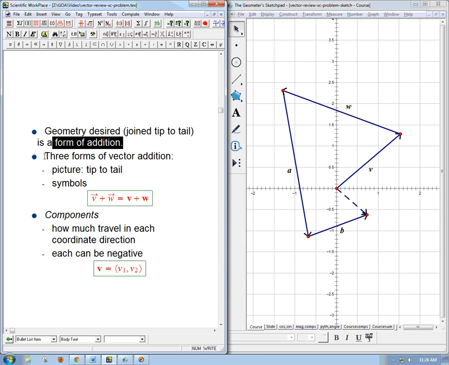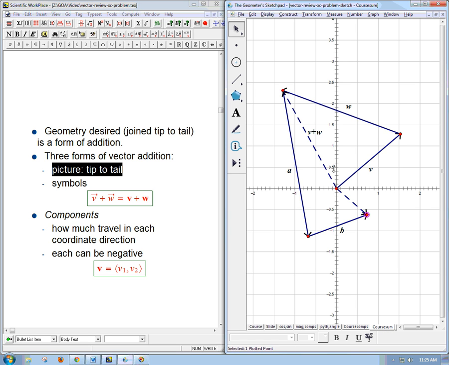If that was the only part at the end of the story, that wouldn't be that useful. It's really crucial that there's actually three ways we can write vector addition. Two meaningful and one just sort of symbolic. The first thing is this claim that if you put vectors tip to tail, I claim you should think of that as adding vectors. So for example, V plus W, the combined motion of do the motion V, do the motion W, you're combining two legs of a journey into one big journey and saying what's the shortcut version of that. It's not unreasonable to think that would be the sum of those two arrows. And that's, again, why I like thinking of these as journeys. It's just the overall motion.